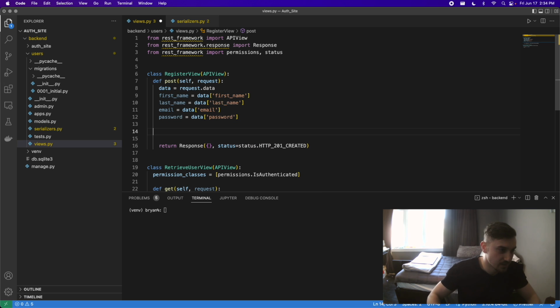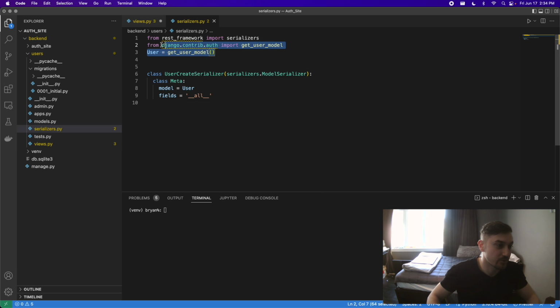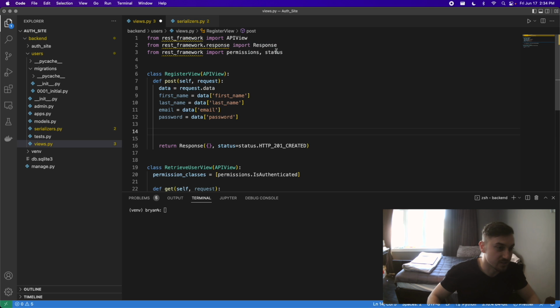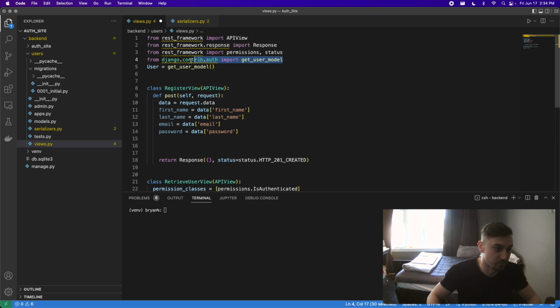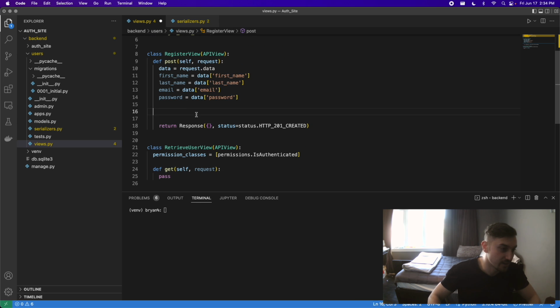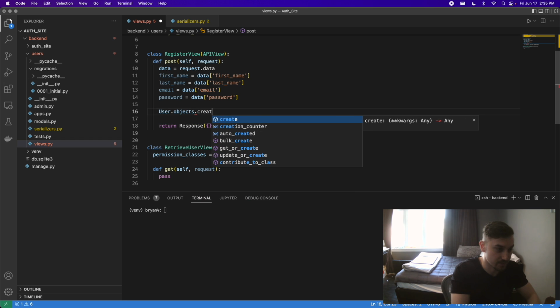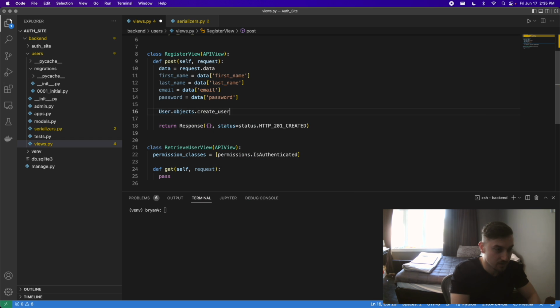All right, so I have that. Then I'm going to bring in the same sort of import into my views. So I'm going to bring in that get_user_model, set User equal to get_user_model. And then what I can do is User.objects.create_user. So this is something that I went over.